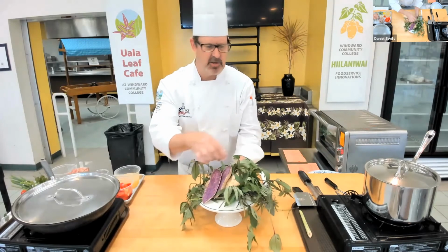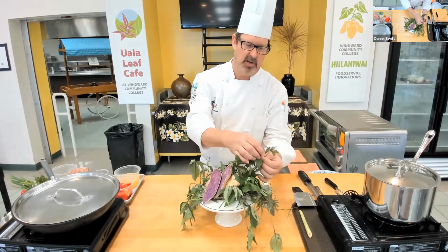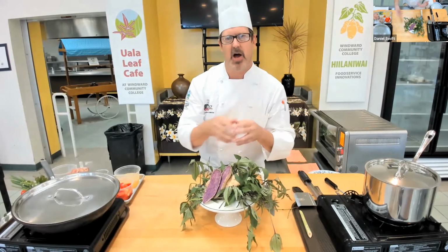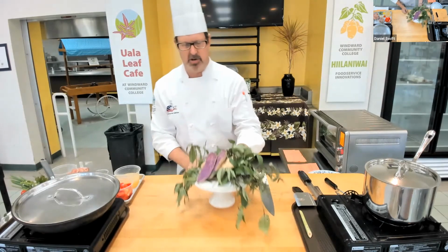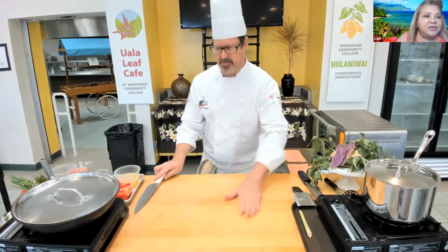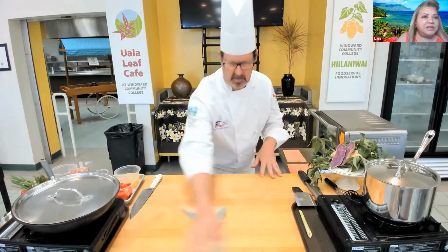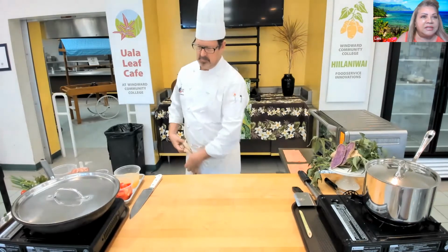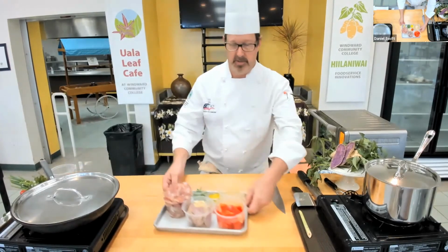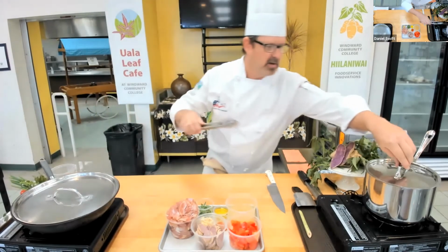Yeah, and you can actually even eat the young leaves. They can be cooked. I ate some earlier raw. Not a lot of people do it, but it certainly can be picked and then chopped and used in dishes that you're cooking as well. Okay, great. That was another question. They wanted to know if the leaves are edible. Yeah, absolutely. And I have another question. After crushing the lemongrass, what is the next step? I just threw it in the pot. Okay, yep. So I can show it to you here. I think these are cooking along really good.